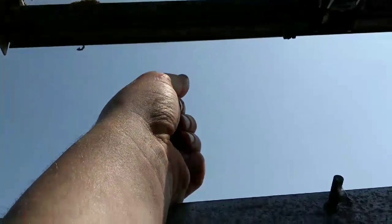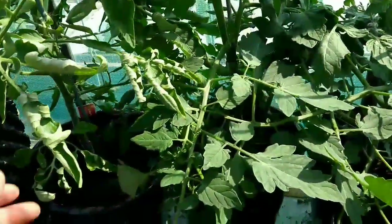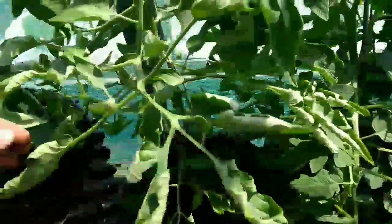Cabbage white butterflies are busy all over. The cucumbers in the greenhouse are ticking on nicely — I'm going to have a few cucumbers for a salad soon. I need to get all these tomatoes moved out as the heat's getting to them. You can see the leaves are curling up, which isn't a good sign — it means they're too hot. Temperatures are too high in here even though I've constantly got the door open and the roof vent. It's really hot in here — I've even got green shade netting on the outside.